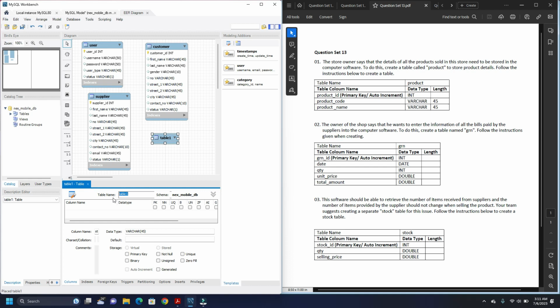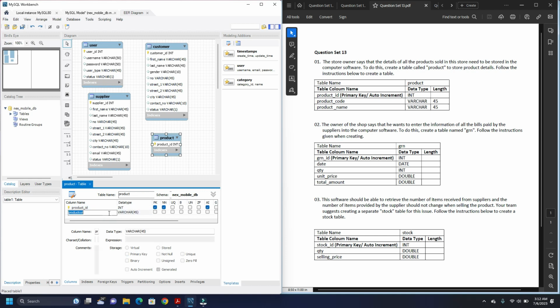So let's name the table as product, and onto the first column we have product ID, so product ID column has a primary key and auto increment, so I'm gonna go ahead and add that.